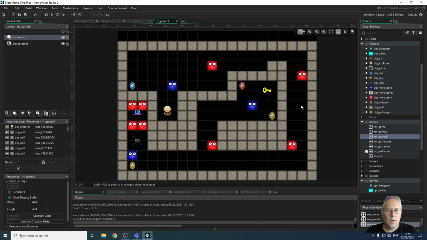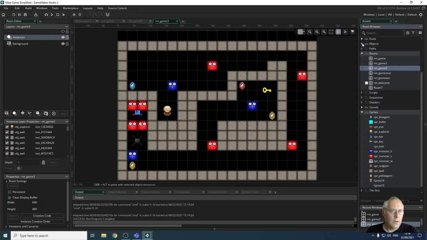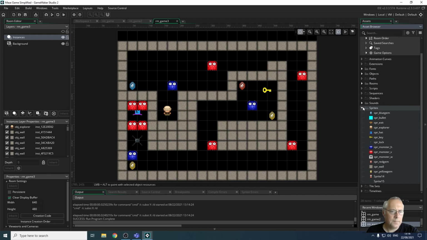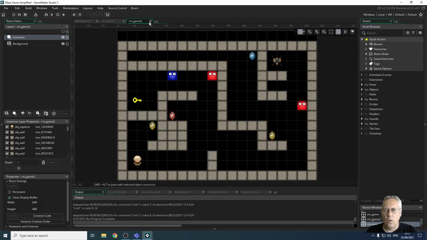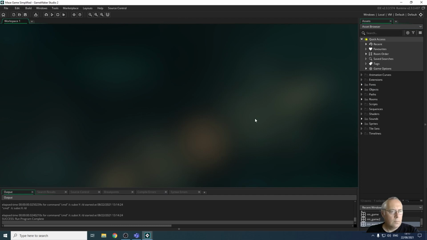When I create the game with you, it'll look slightly different to this because I'm not going to do the same sort of game again. I've got some windscreens and things like that. I'll minimize these to get rid of some of this clutter. I've also got sounds, so we're going to look at creating a backing track for the game, and some sound effects. I've got some fonts, which are the fonts that appear on the welcome screen at the start of the game. So that's the asset window, or the asset browser area, where I have all of my assets for the game, all the bits and pieces I need to create the game.